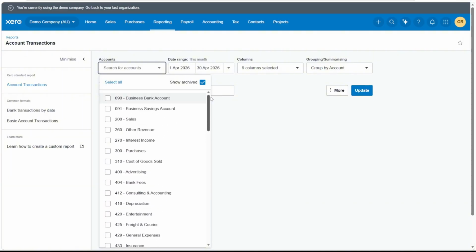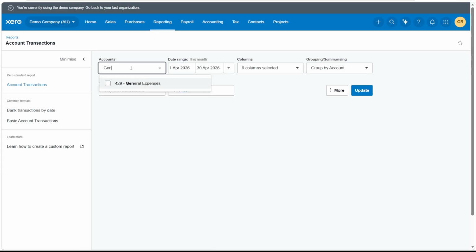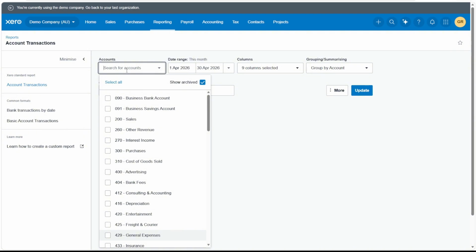If you click on the dropdown in here, you can select the exact accounts in which you want to see the transactions. From here, we can choose our business bank account if you want to get a full audit report from all of your bank accounts. What you can also do is audit your sales, and if you simply search for an account, let's say general expense, it will also show within the bottom. Now, let's say we want to do our bank account, so simply head over to that account on the left-hand side, make sure that it is checked. Once you do that, you can also apply your other bank accounts if that is something that you want to do.